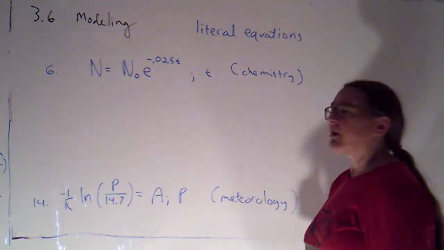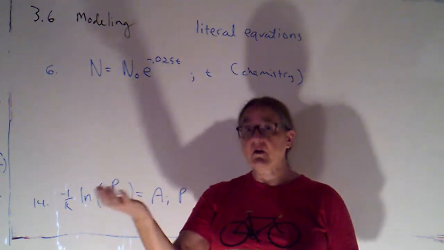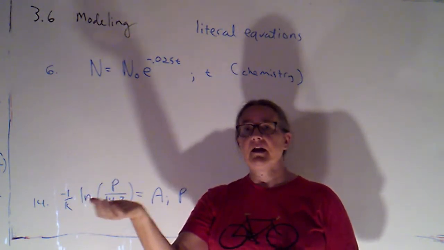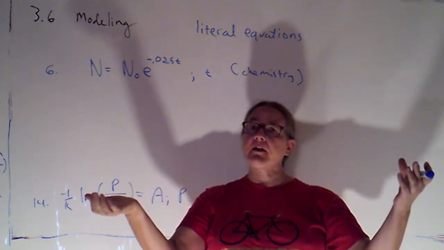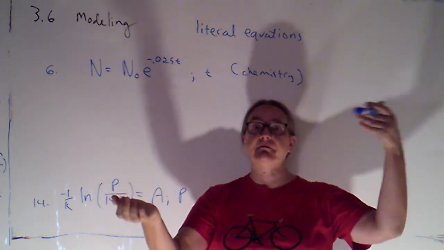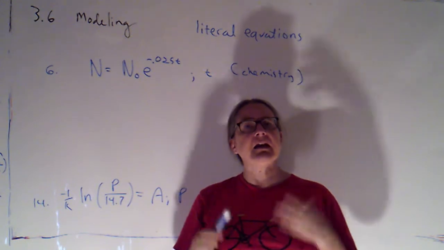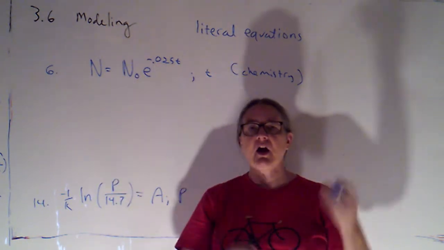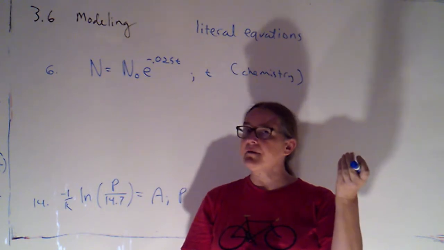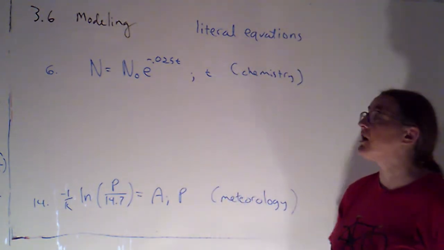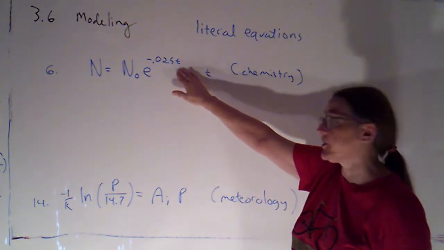Much as we've got our formulas for compound interest as solved for a, solved for the value of the investment. That's great if what you're trying to do is figure out what the value is, and you're just plugging in different times. But if you're always trying to say, when is it going to be worth this much, you're really solving for time, and it might be easier to rearrange the formula to have it solved for time. That's essentially what they're asking us to do right here.